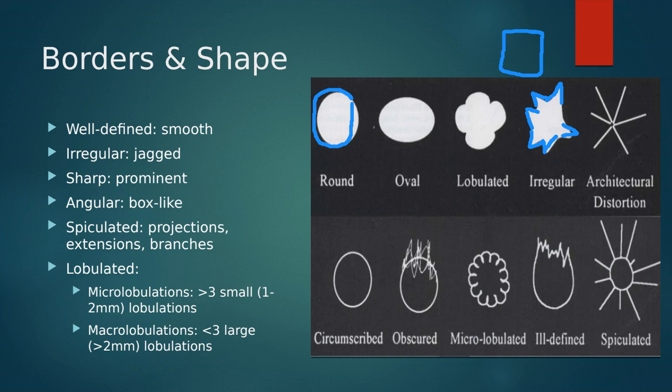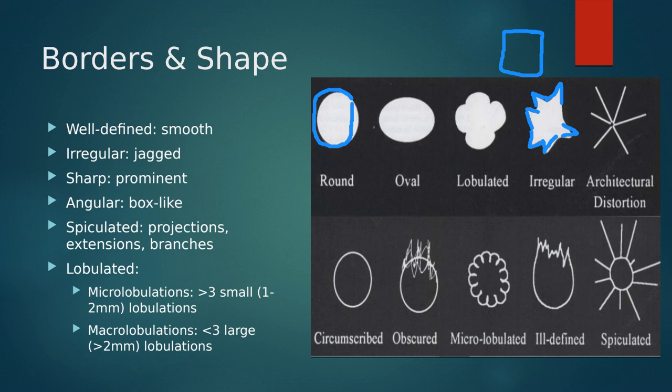So borders and shapes, like we said, they typically go hand in hand. Border is talking about the outside appearance of a finding, whereas the shape is talking about that actual shape of the finding overall. So when we have something that's well defined, that border is going to be nice and smooth. It's going to pop out, it's going to be obvious. We're going to see a nice delineation between the mass and the surrounding tissue.